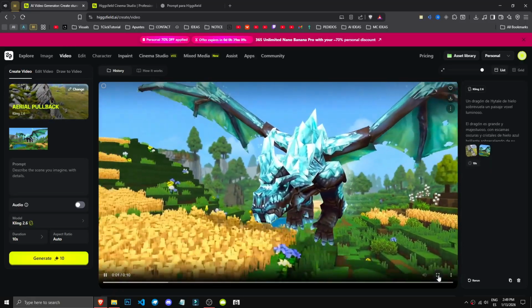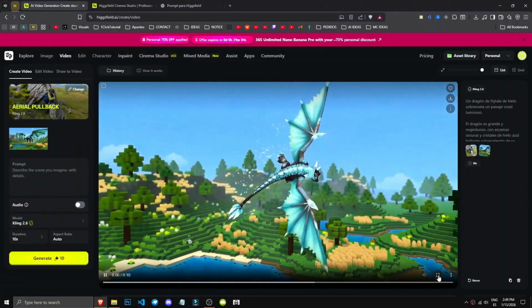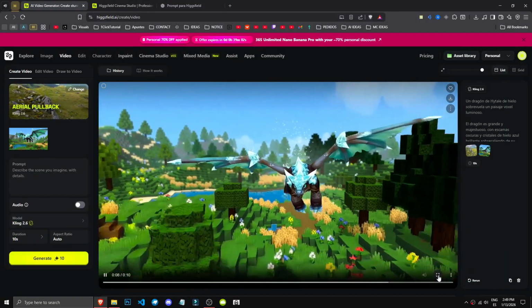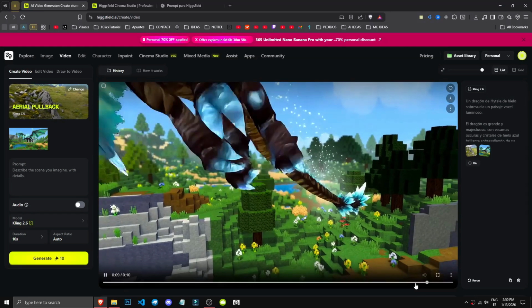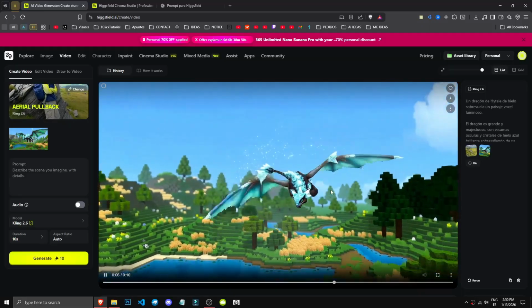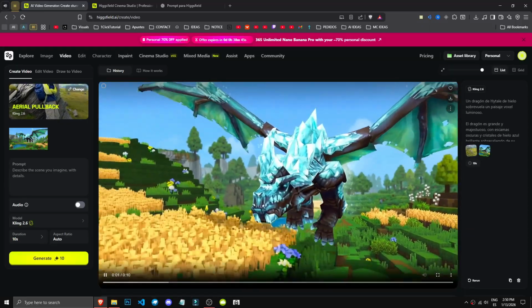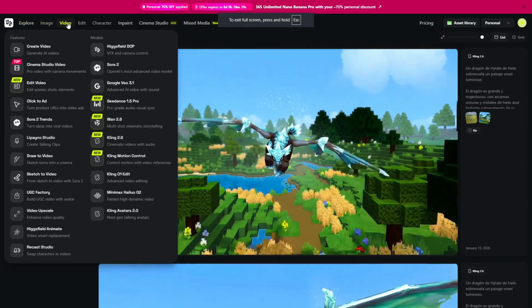Let's now see the aerial pullbacks when generated, see how it turned out. Well, there we already have the aerial. Let's see if it works for me, okay? The dragon approaches. Oh my goodness, honestly, huh? Whoa. Well, there it changed my dragon, and at the end, that tail there at the end. Let's see, I like it. I like the idea. At least when it zooms in, you can cut the video here, and the rest looks good. Okay. Very good, huh?